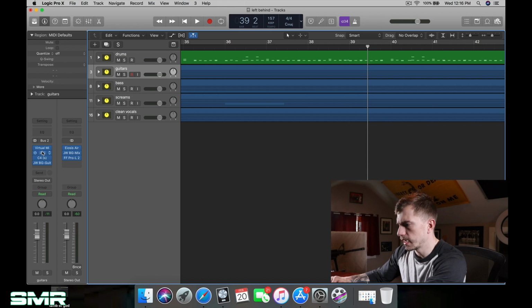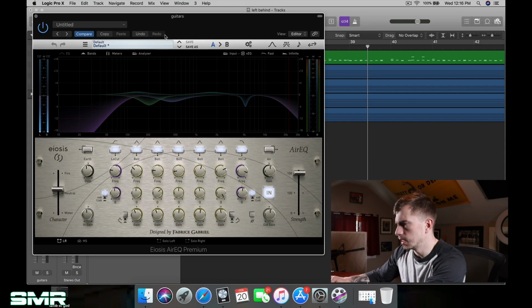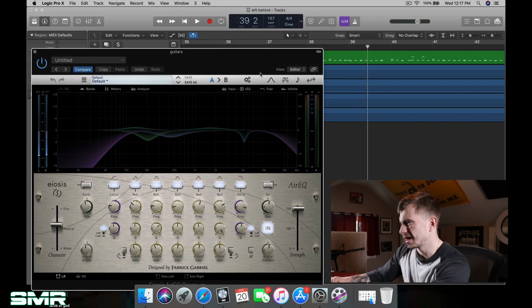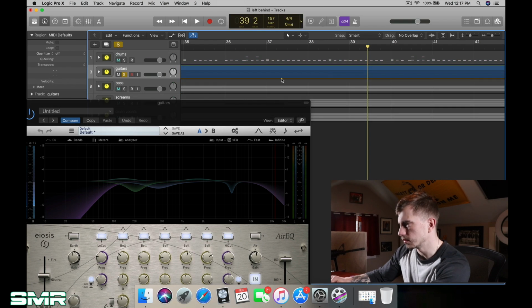So then next, I have an EQ. It looks rather busy, but it's not. High pass, low pass. High pass is at about 100, 96. Low pass at 15K, just to get rid of the really harsh stuff and let the cymbals breathe. And then this spot right here around the 5K is probably the most important thing that I've learned in about the past year. Something I really try to focus on is the really sharp and kind of unwanted sounds around the 5K range. So I'll solo these.